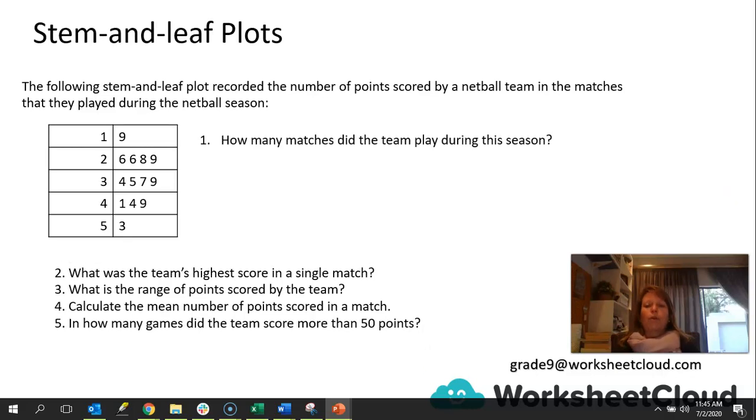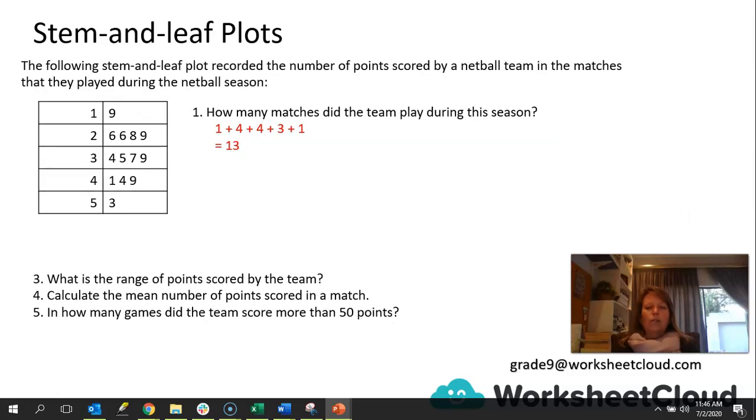Okay. So how many matches did the team play during the season? Well, what we would have to do is add up. Those are not the number of matches. These are the number of matches. Why? Because that is one number. It's 19. That's 26, 26, 28, 29. So what we would have to do is say 1 plus 4 plus 4 plus 3 plus 1, like that. And the total number of matches that this team played was 13. So generally 13 weeks in a season, or otherwise they played more than one game in a week. But that's irrelevant right now. They played 13 games in the season altogether.